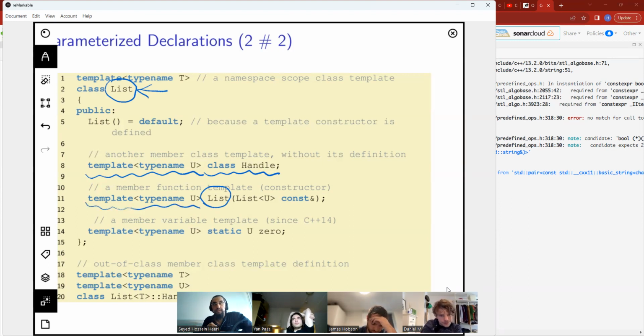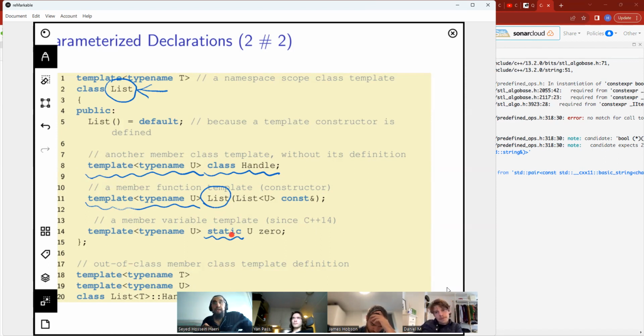This is the class template, this is the function template. And we can also have member variables, so for example, here we have a static data member.